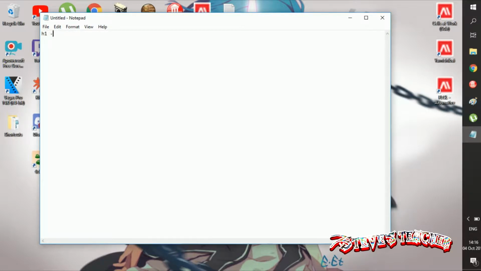Okay, so let me explain to you how they work first. H1 is a heading. H2 is a heading. It goes all the way to H6. H1 is the biggest heading you can get. H2 is a little bit smaller, but it's still quite big. H3 is almost normal, basically. H4, I think, is around normal to small. H5 is smaller, and H6, I think, is also smaller. It must be smaller because the higher the number, the smaller it gets.